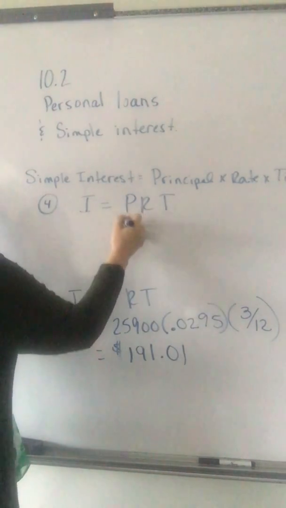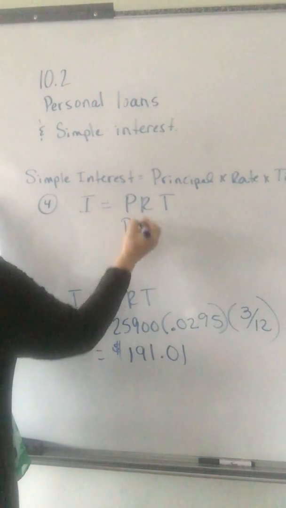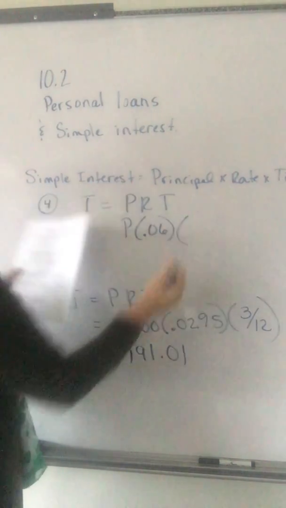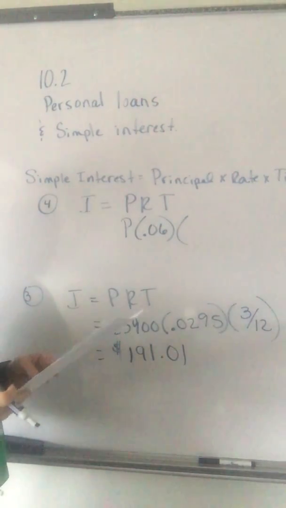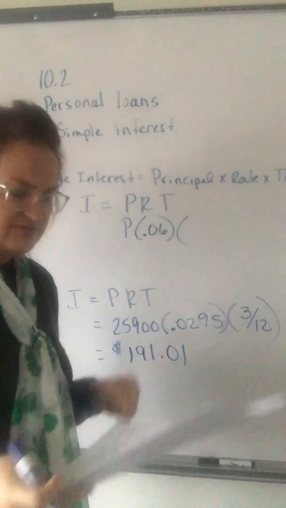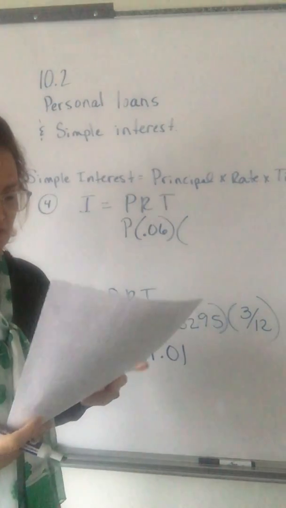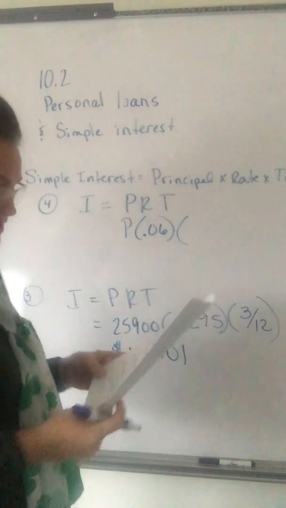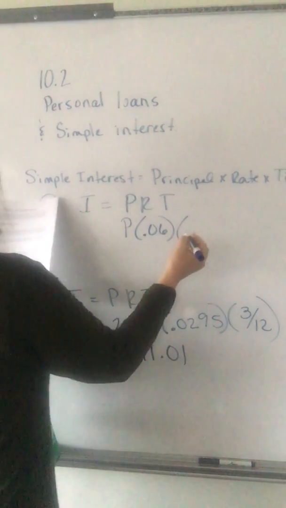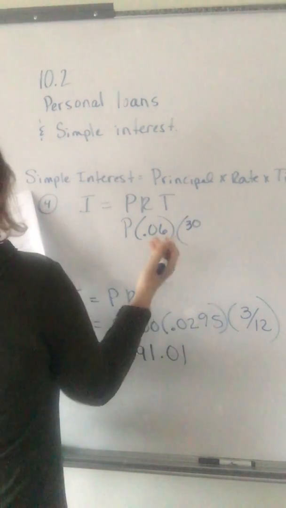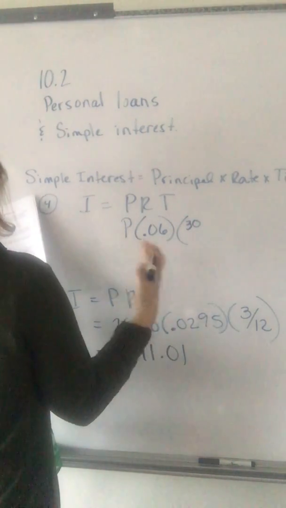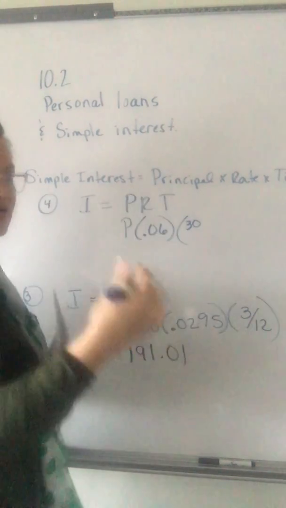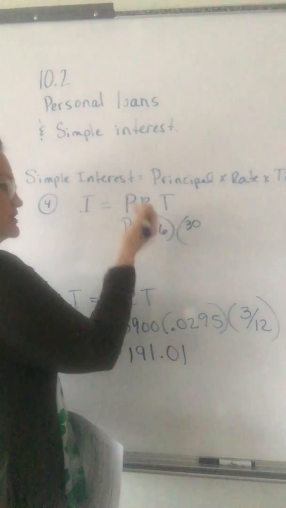We don't know what P is, so P is going to stay just the unknown. Rate is 6%, so 0.06. Time is 30, and, oh, I forgot to put, if you have this before I have fixed this, it doesn't have the amount of time. It should be 30 days. So 30 in days, and then we're assuming this is a yearly thing since nothing else is said about the rate. Rate is given as 6% without saying otherwise. It means 6% per year.